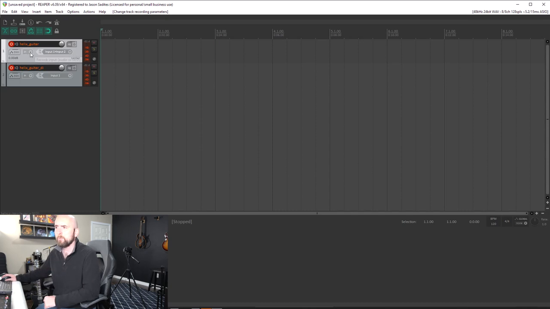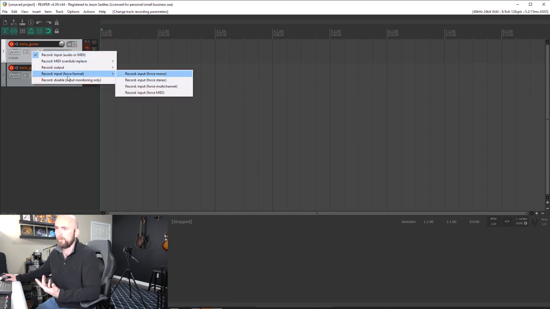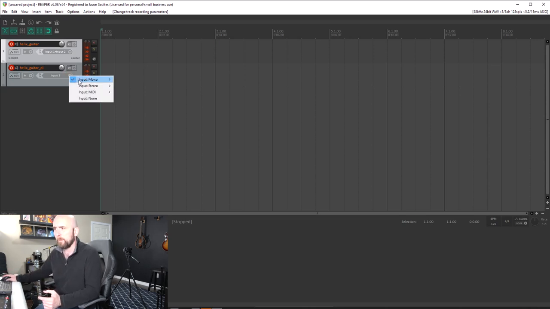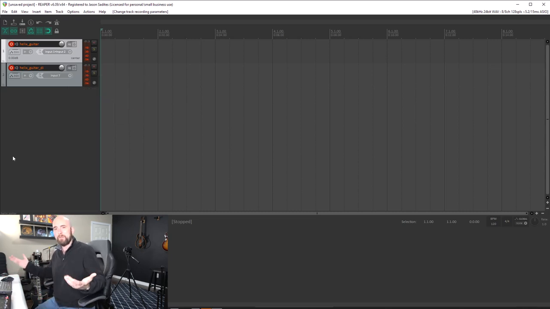On Reaper, you have to be careful too on the input. You can say record input, which will just record whatever is set here, but you can also have it force mono or force stereo. So be careful you're not set to one inadvertently, okay? So that's now set up, input 1, 2. Now, down here on my guitar DI, as I mentioned, by default, Helix outputs a direct DI guitar on USB 7. So let's go here and we choose input 7. It's not going to be called USB 7 here, it's going to be called input 7, but it's the same thing.